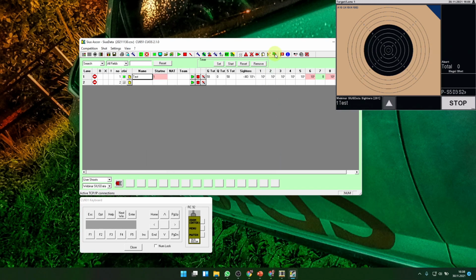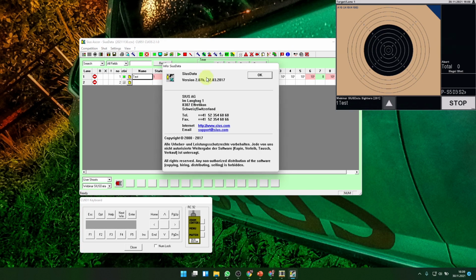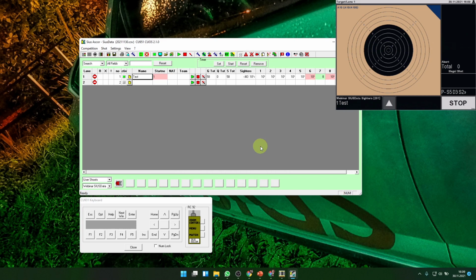Here is the TCP/IP connection link to SIUS View. The SIUS View is no longer supported. That's the old version of the 10-lane command desk, no longer available. Here, setup language, to change the language if you want, if you have chosen the wrong one at the beginning. Information about the SIUSData. SIUSData has been the same for a long time. If you find on the internet a new download, that means only the new version is included for control units 951, 941. The SIUSData itself will be the same, and will be the same in future for all LON network ranges. Reconnect range to reconnect the control units to the computer.